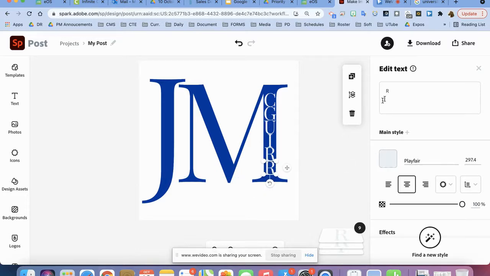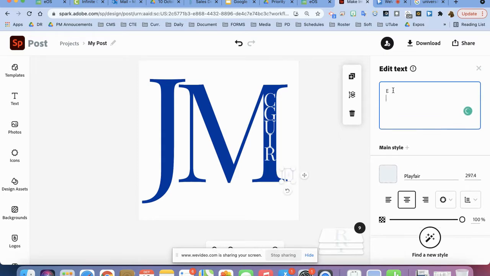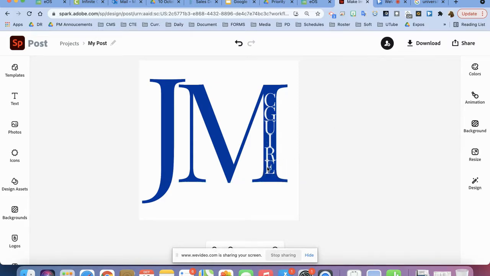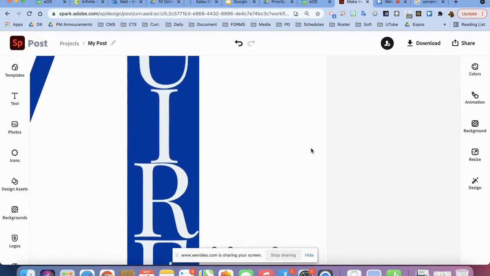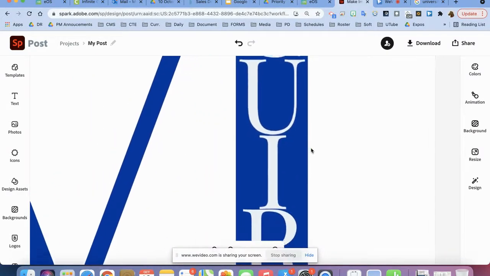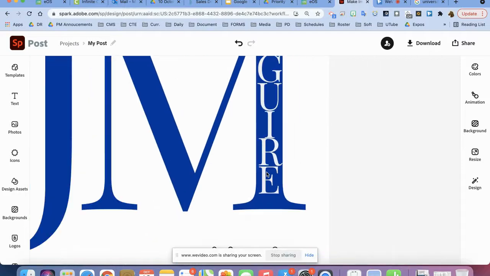Okay. So let me change that to an E, because every letter looks different in the scheme of things. Okay, now you see that little dotted line? That's going to help you keep things organized. So now I've got my last name there, and let me zoom in and look at it. See what it looks like right there. You've got CGURE. You see the spacing. I got the spacing just about right. The E and the R need to be a little bit closer together.